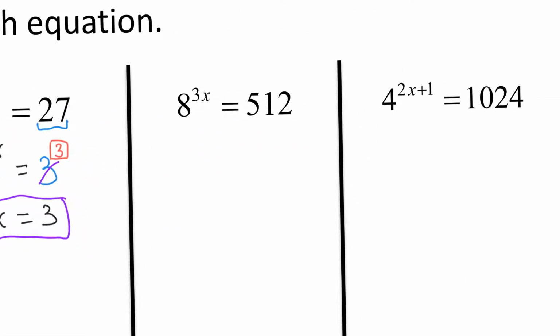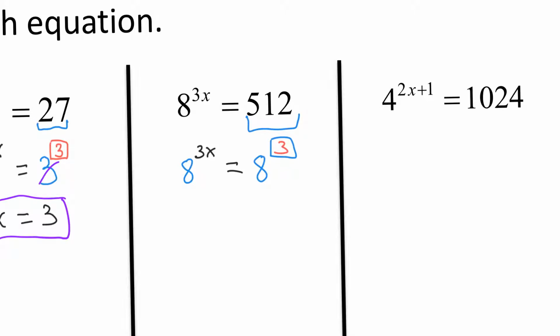So next one, I do have a base of 8. So I'm going to keep my base of 8 here. There's the exponent of 3x, so x is an exponent. And I need to change that number, 512. So I need a base of 8 to some power that gives me 512. So I'm going to check with the calculator. 8 squared is 64. Nope. 8 cubed, so let me try that. In the calculator, yep, it is 512. So 8 cubed is 512.